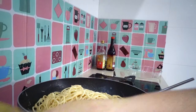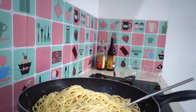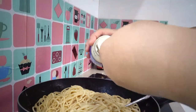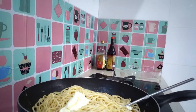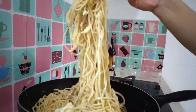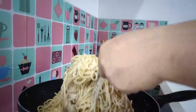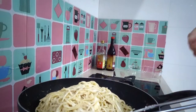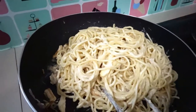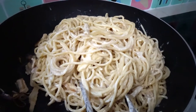Gonna add 1 spoon of mayonnaise, just 1 spoon or just 2. I add 2 spoons and toss it again. Wow, looks perfect. Look at that. I'm gonna add some crushed pepper and pepper powder.